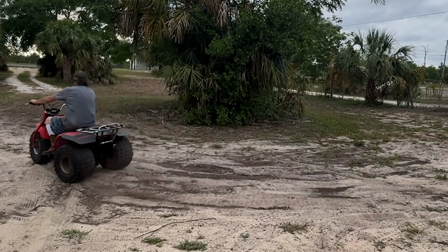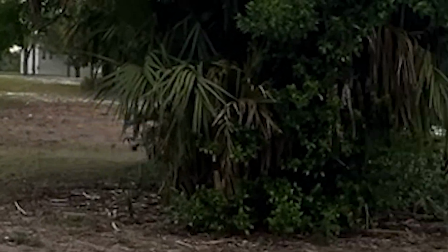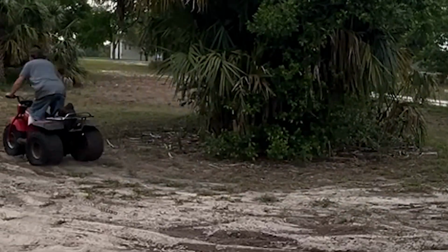And we're going to do a little bit of goon riding on the 125. Why? Because we can. I mean, it's a little bike. You got to have a little bit of fun with it. Test it out. Make sure everything's all good.